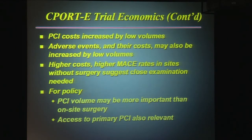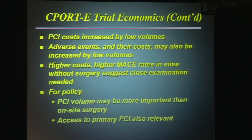in the centers. But the other side of that is that these centers are not only doing these elective procedures, but they're also doing emergency procedures. So anything that we are worrying about policy has to take into account the fact that we may want to have these sites available for doing emergency procedures as well, such as for patients with an acute MI. So the policy implications of this are a little bit more tricky, because they're providing care for all kinds of patients, not just the kind that were put into the trial.